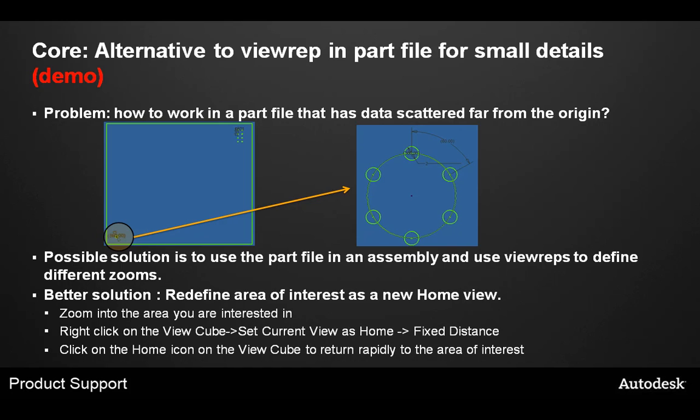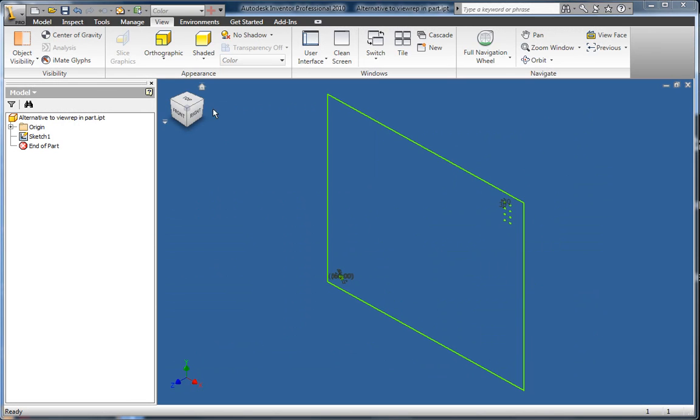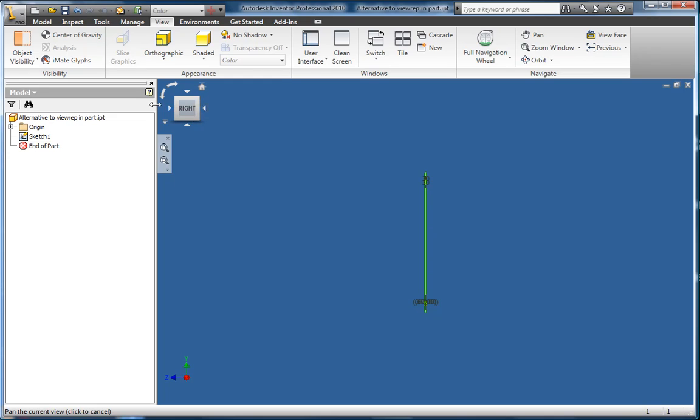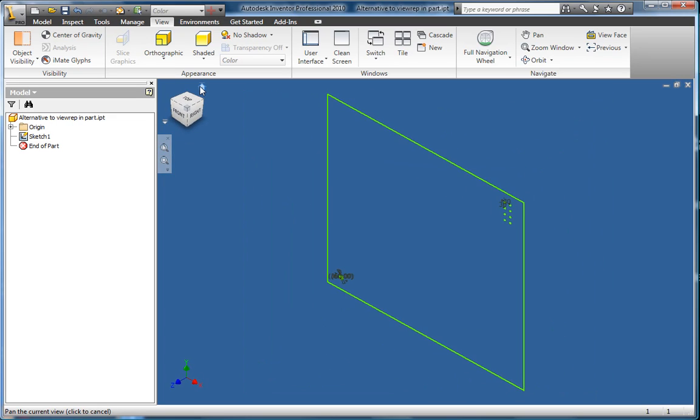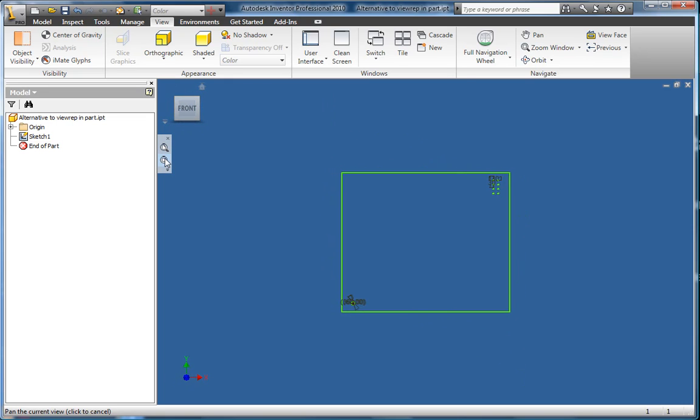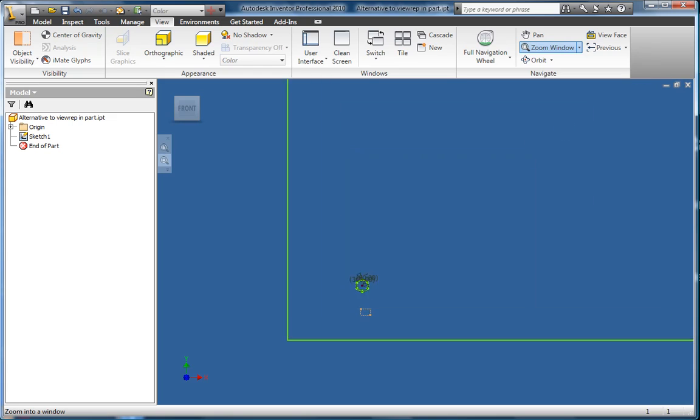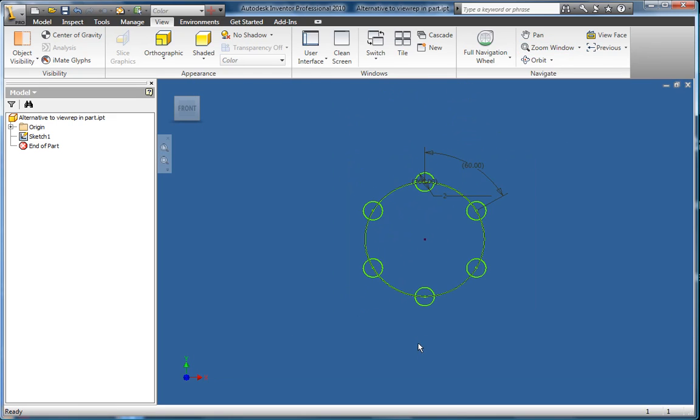I will give a very small demo here to clarify the workflow. In this third video in the podcast, I'll explain how to zoom in on particular small details in a sketch. This problem might occur if you have different sketch elements that are scattered around in different corners of your screen, and you want to work in a particular area for a longer amount of time. How do you zoom in fast enough in that particular small area?